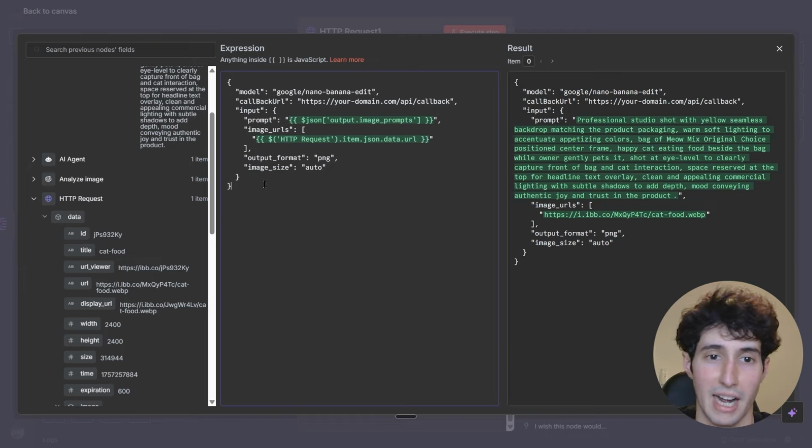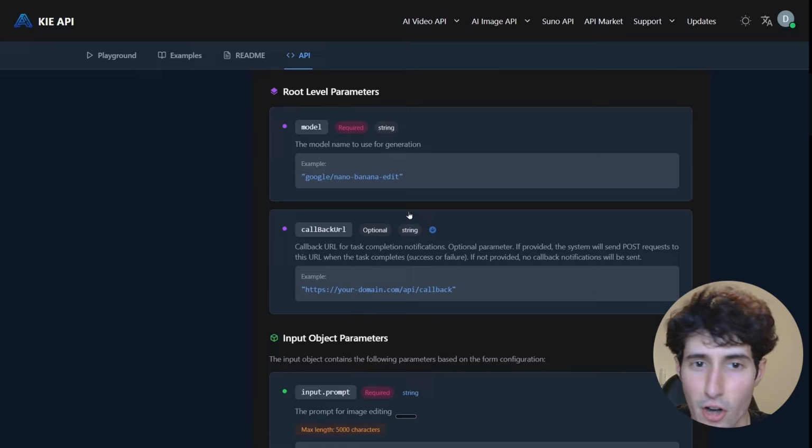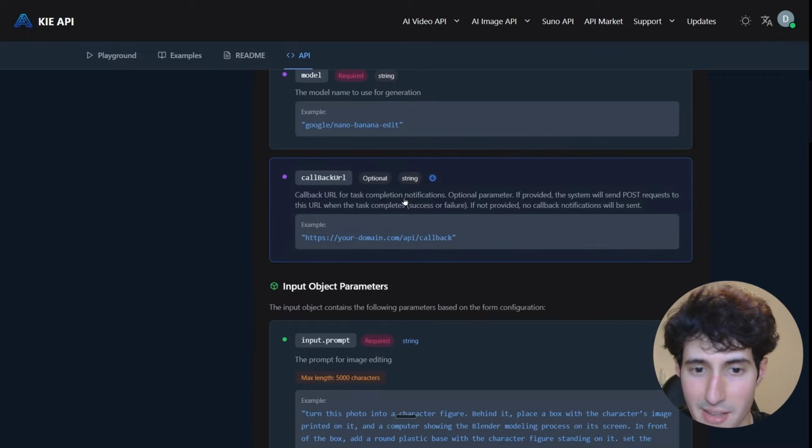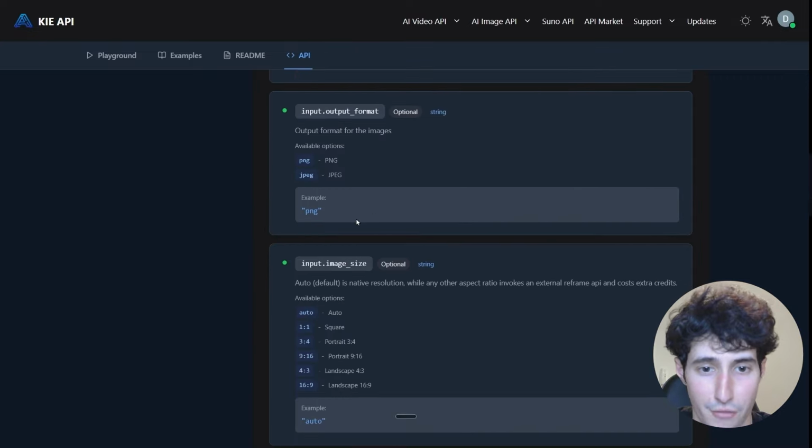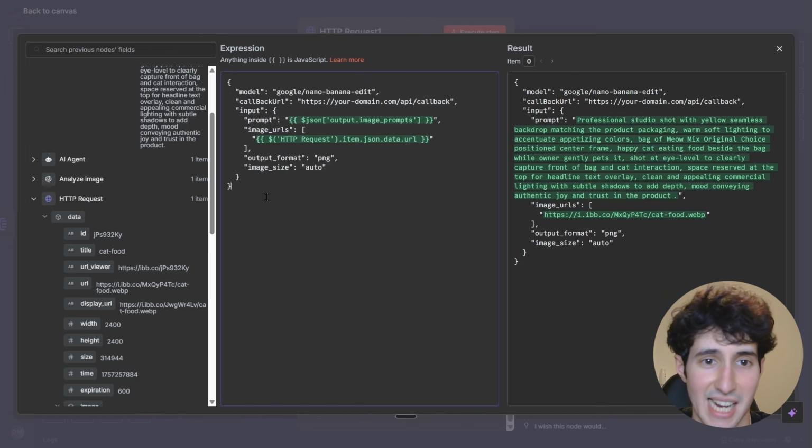Now if you want to learn how you can configure all of the others, you can simply come back over to the docs and read what each one of these parameters does and the possible values that you can input inside them. But since I don't actually want to configure any of them and I don't have to make any other changes, I will leave it exactly as it is over here.